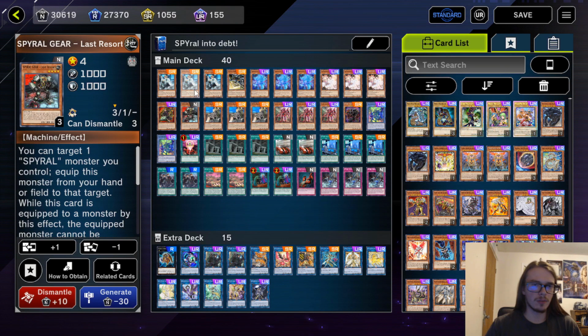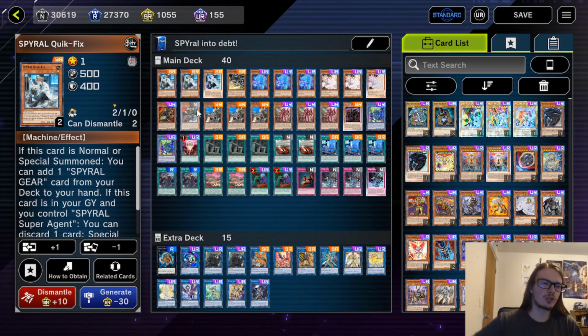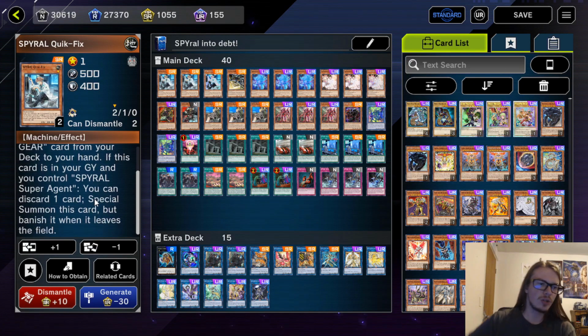So let's quickly do the card by card and the explanation, because I'm sure not a lot of you understand how current Spyral works. Starting off with the triple Quick Fix. Quick Fix, on Normal or Special Summon, adds a Spyral Gear from your deck to your hand. Also, you can Special Summon it from your grave if you control a Spyral Super Agent by discarding a card. That comes up a lot.